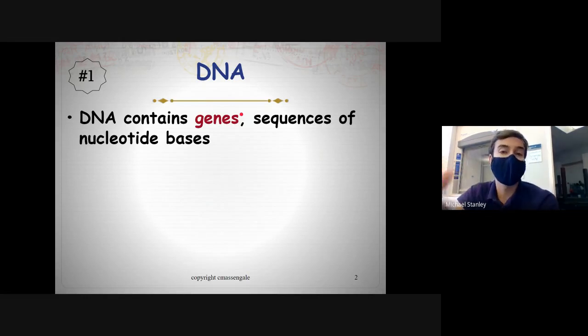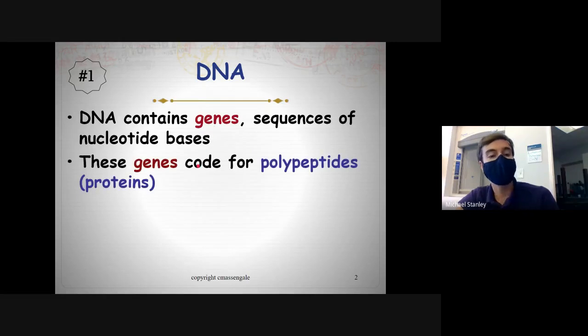So a gene is a specific sequence of bases. It could be a couple dozen bases long. It could be a couple hundred bases long. But genes are these segments of DNA. And these genes contain the code in order to make a specific protein.